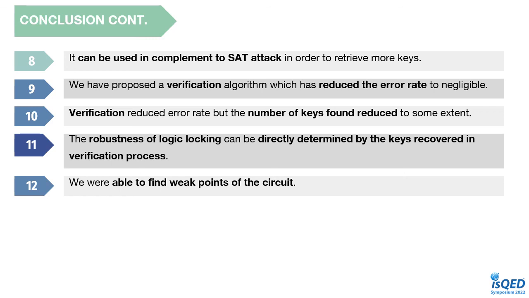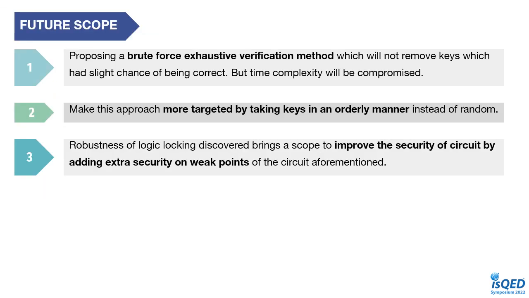Now the robustness of logic locking can be determined directly by the number of keys recovered in the verification process. Also we were able to find some weak points of the circuit. For future scope, we can try a brute force exhaustive verification method or a more targeted approach by taking keys in an orderly manner. But the main point is that we can improve the security of the circuit by adding extra security on the weak points.